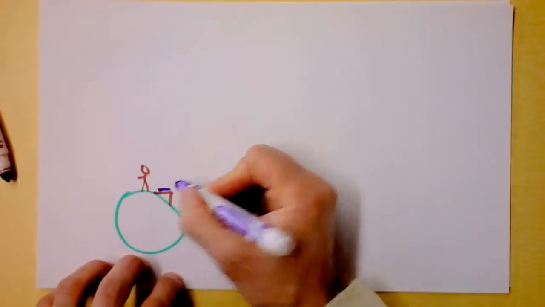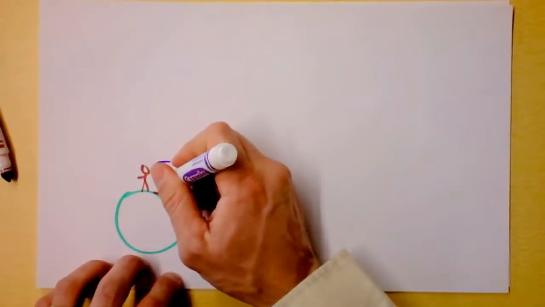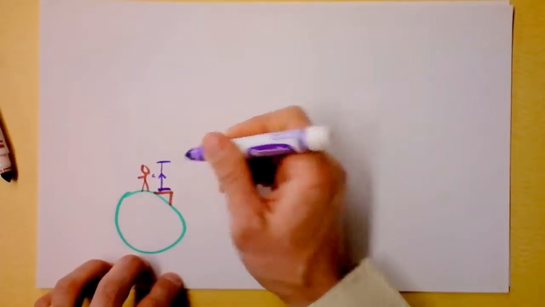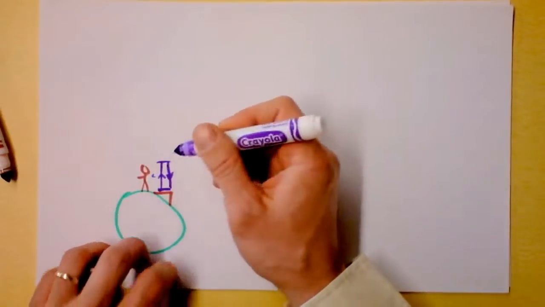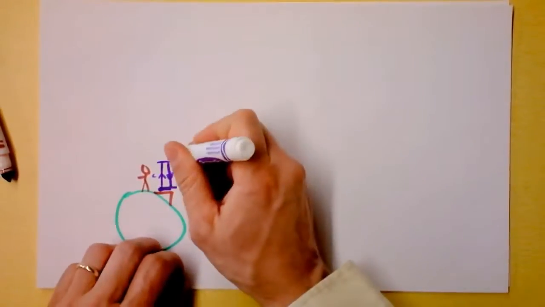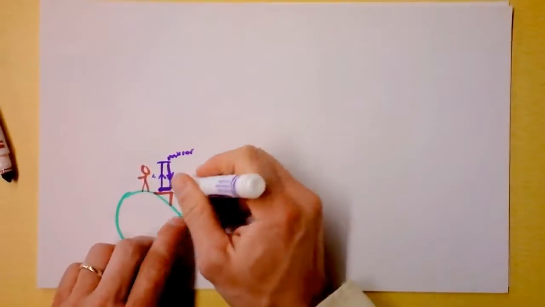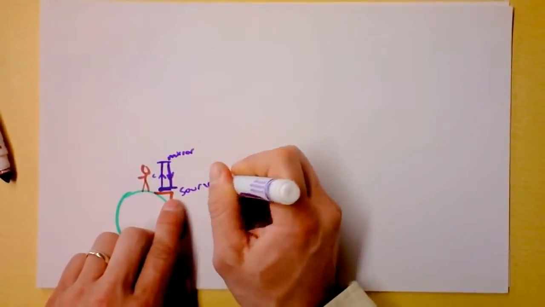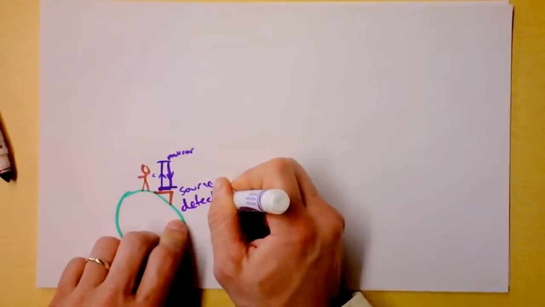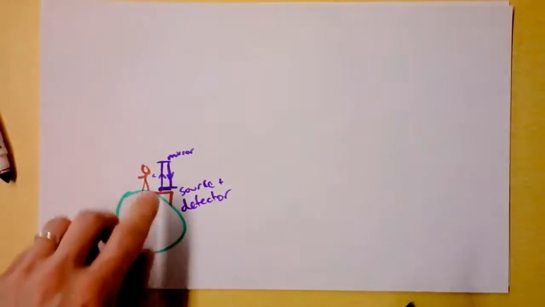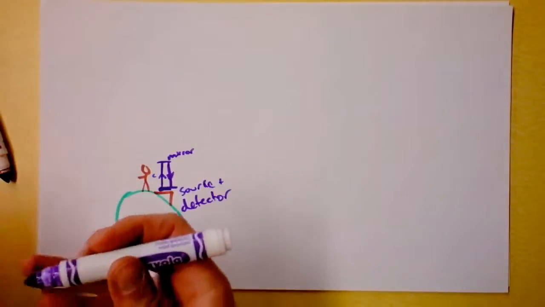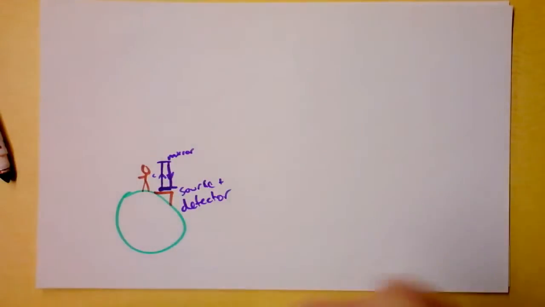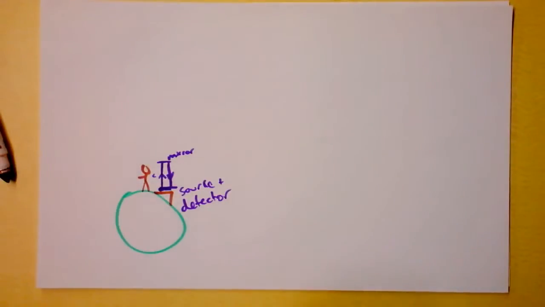And their light clock is here, and they send light up, and it goes at the speed of light, and they send light down, and it goes at the speed of light, and they say that was a tick. Not going to claim that it's a second. Remember, this is our mirror right here, and this is our source and our detector. Source and detector in the same spot. So light's going pew pew, and I just separated them from each other so that you can see one going up, and then that same light beam coming back down. That times for you.